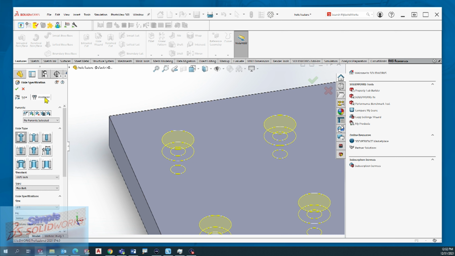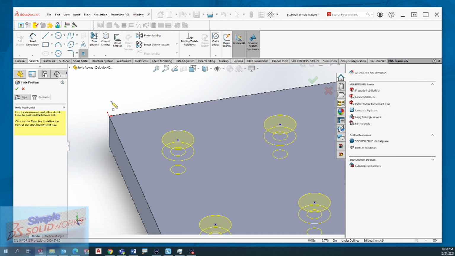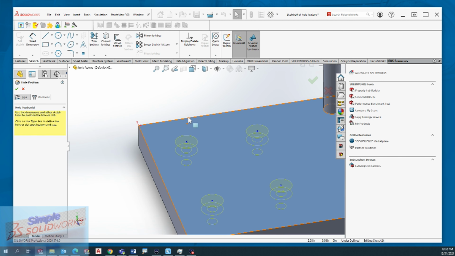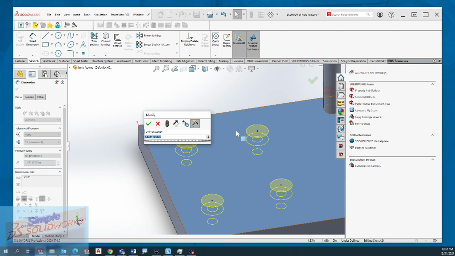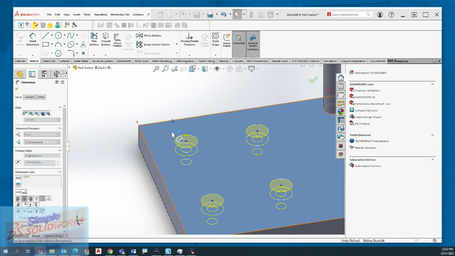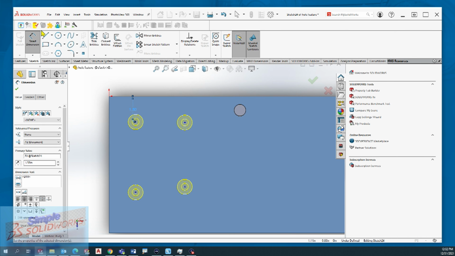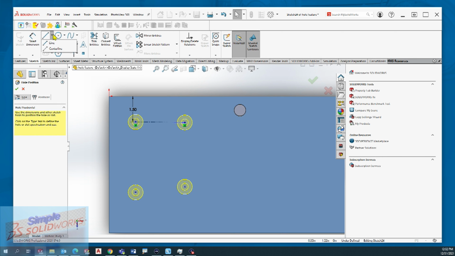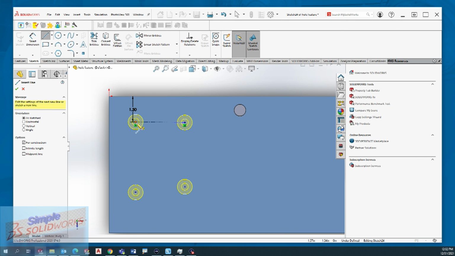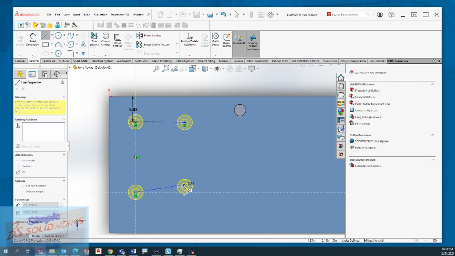Once you have where you want it, you can put positions, and then you can start dimensioning how you want to control this. You can control it by just punching in the diameters there. You can always look at it. You can always add center lines just to tie things together a little bit. Make it all nice and square.